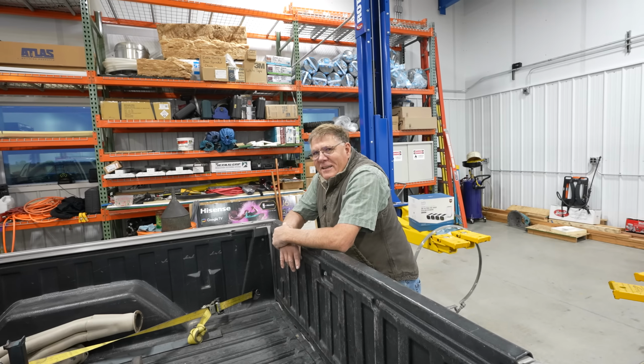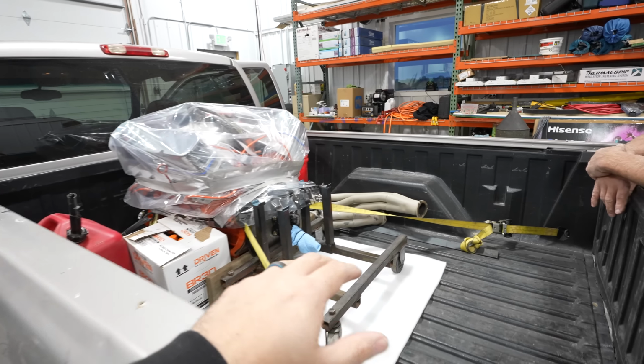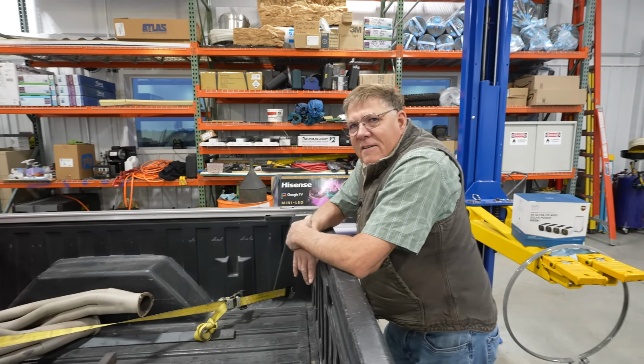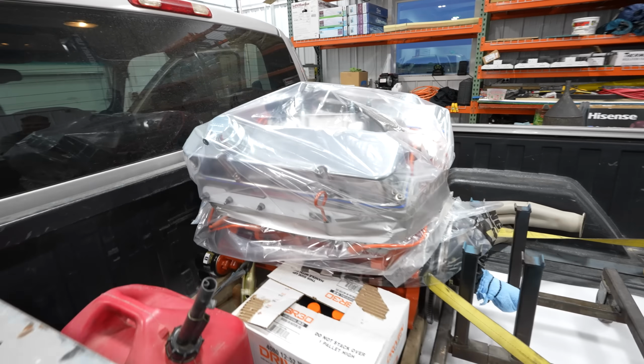Your big day has come. This is your big day. We're getting the 483 loaded up here. We've got all our extra goodies, and we're going to head over north of Fort Collins to our buddy Pete's shop. He's got a dyno that actually works, because we also have a dyno. It just doesn't work. So he's going to run this for us and we're ready to see what happens.